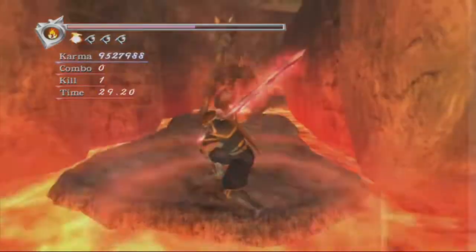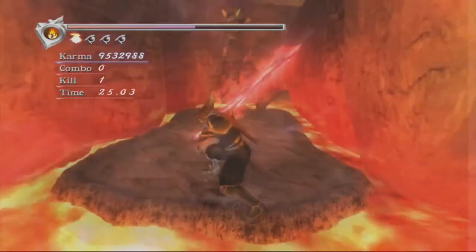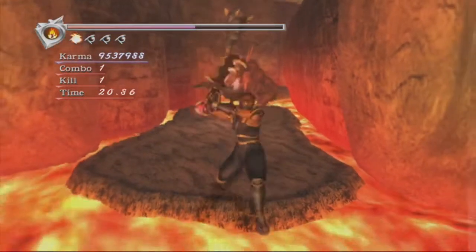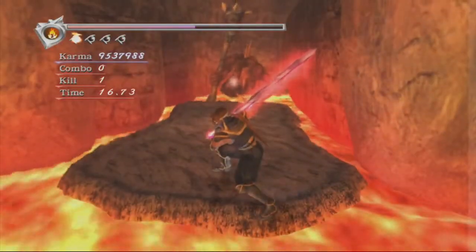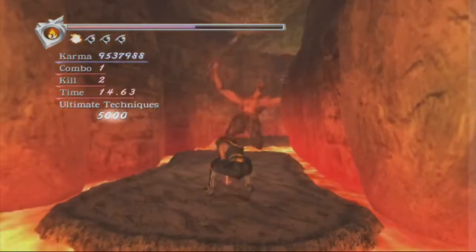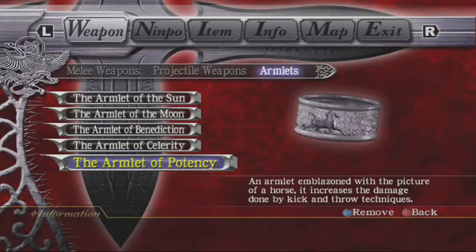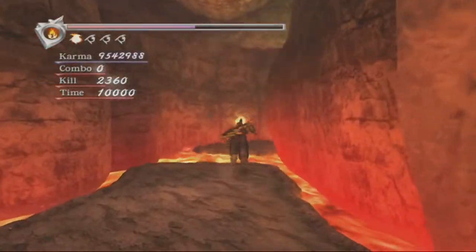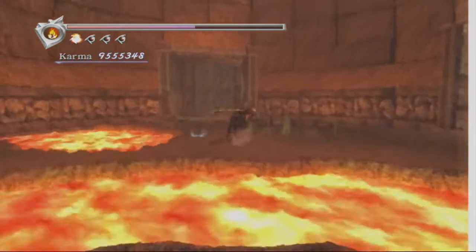There are a bunch of ogre fights to deal with while traversing the Magma Cavern. We'll do most of them legitimately, but these couple right here, or this one at least, we'll just do the safe, boring way. This last UT should take this guy out. There we go. Let's just equip the Armlet of Benediction to reap the reward of that boosted yellow essence. Especially because I'm going to have to do quite a bit of shopping to offset the supply usage.